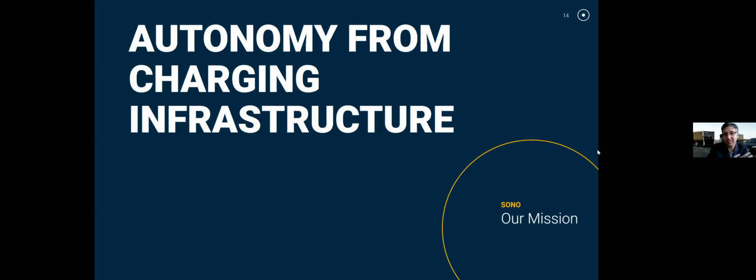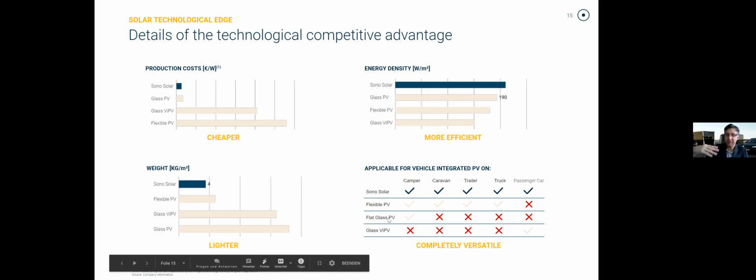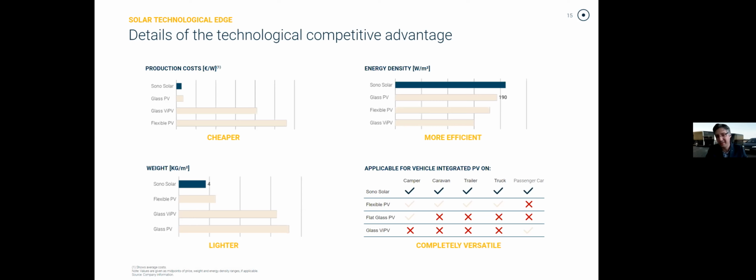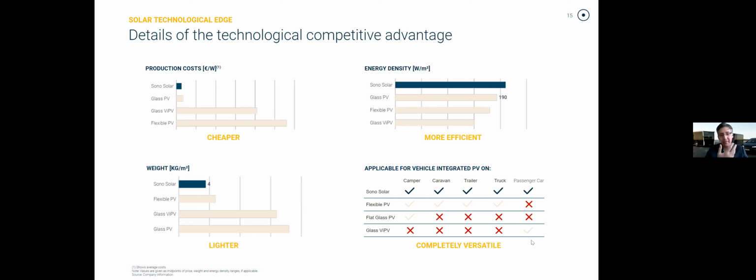Now, a bit into what is the advantage of having solar on the vehicle. So our technology, I said it, it's super lightweight. It's also very cost effective because of the technology we use from manufacturing. And the power density is very high. I mentioned it before, I just used this slide as a reminder. Our technology, and this is the good part of the process we developed, can be used in absolutely every kind of vehicle, as opposition to other photovoltaic technology you maybe know, like the flat glass photovoltaic, what you get on roof of houses. You can imagine this is not something you can have in a passenger car. Flexible photovoltaic, you see it sometimes glued on the roof of a camper or caravan. This is not something you can have on a passenger car. And glass VIPV, this is this curved photovoltaic roof you can have on the Toyota Prius, on the Hyundai Sonata. And this is obviously only applicable to a passenger car, and only to the passenger car it has been developed for. So in our case, we have a versatile technology.